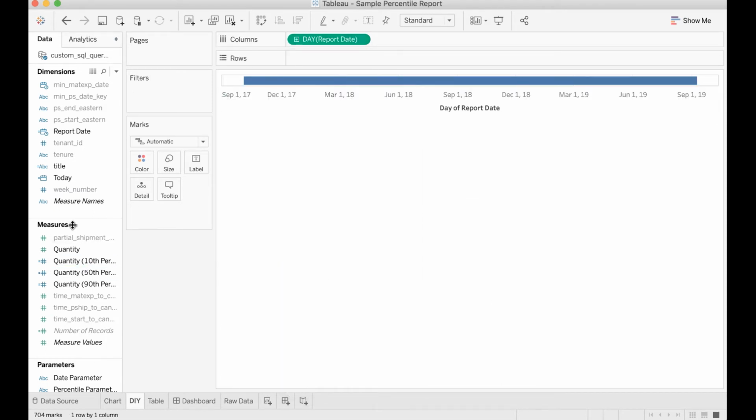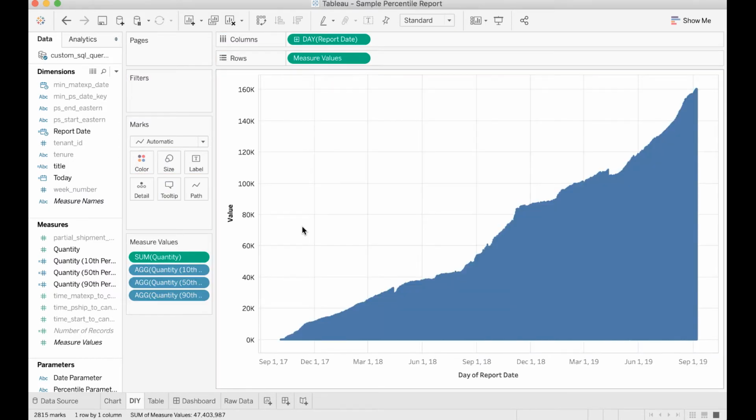Now I wanted to drag the metrics into the rows. So for convenience, I'm just going to scroll down the measures pane and drag the measure values to rows. If you do this, then by default, Tableau will pull all the metrics under the measure values. Some of them you may not need for the visualization, some of them you need. For me, it is pretty convenient, as I can decide which ones I want and which ones I don't want.